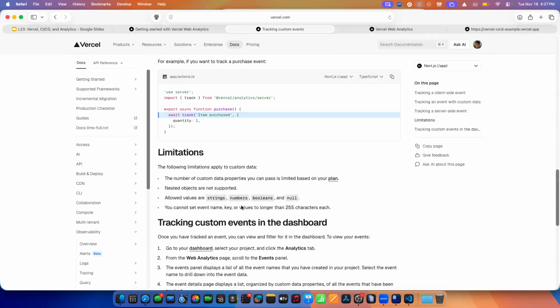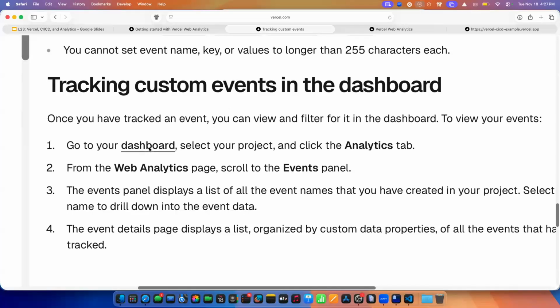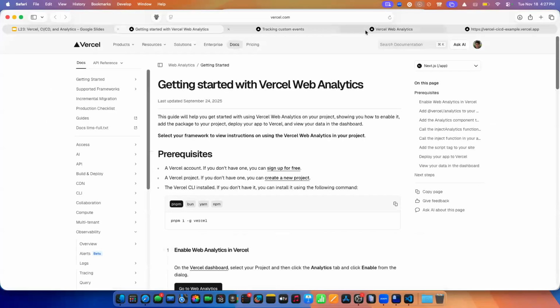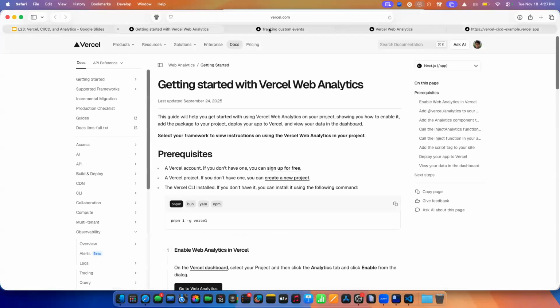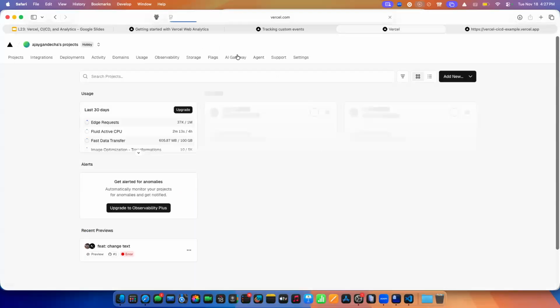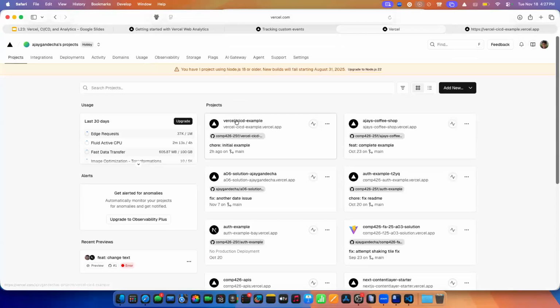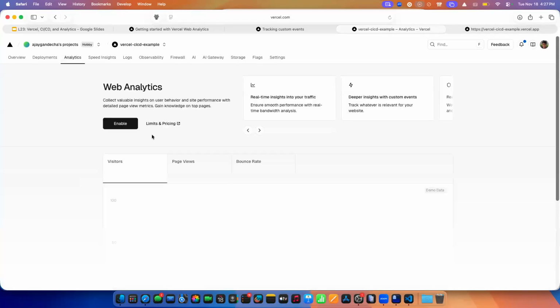All right. And again, there's some information here on the dashboard of how you can see analytics. So I will actually try. I don't think in my project I have any analytics here, because I don't think I have done it recently. But you can see here, if I press on the CI/CD example, there's an analytics tab, right? I don't have analytics set up. You can kind of see that this is where you would find all of this information in your projects.